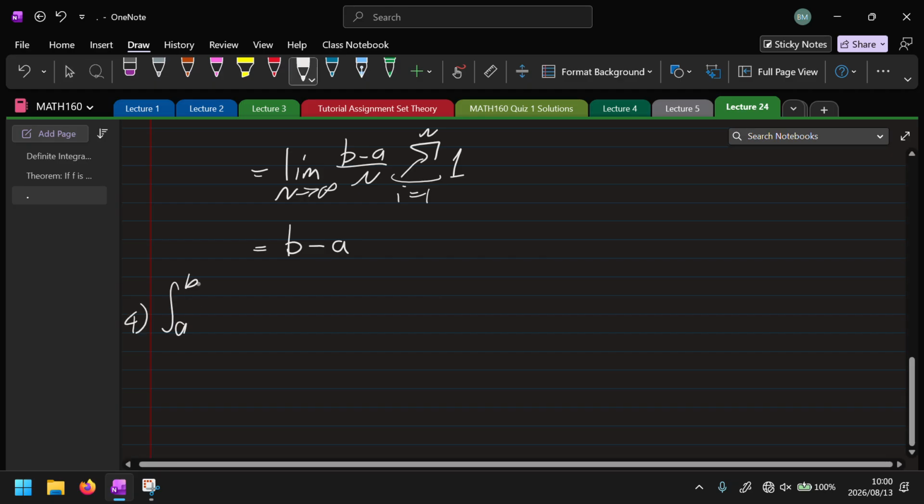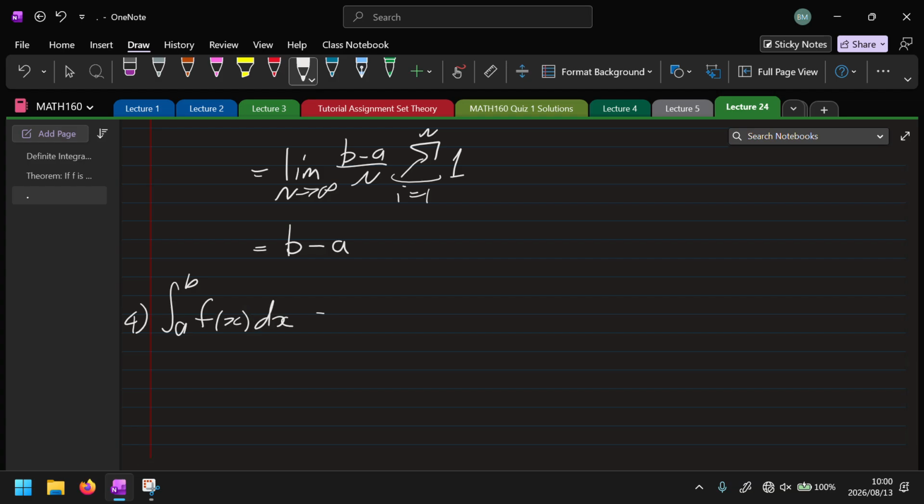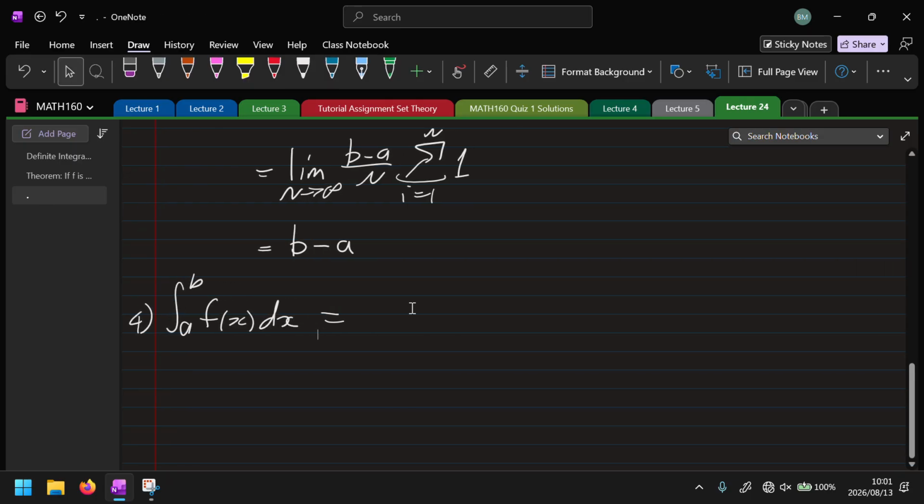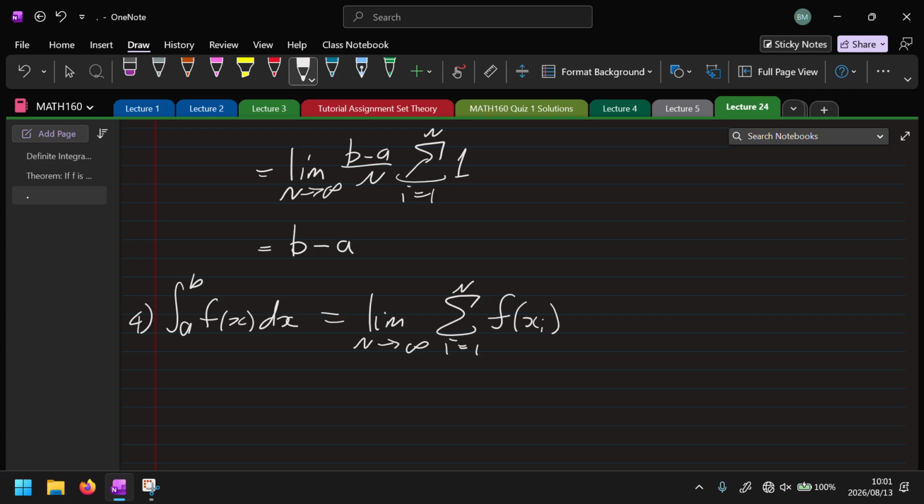So we want the integral from a to b, f of x dx is equal to, always look at where we're heading. So we're starting here. We're trying to get to this. Always keep that in mind. What are we trying to show? So we write this down. There's only one thing we can do from here. Definition. Right, that's the definition for that symbol there on the left.